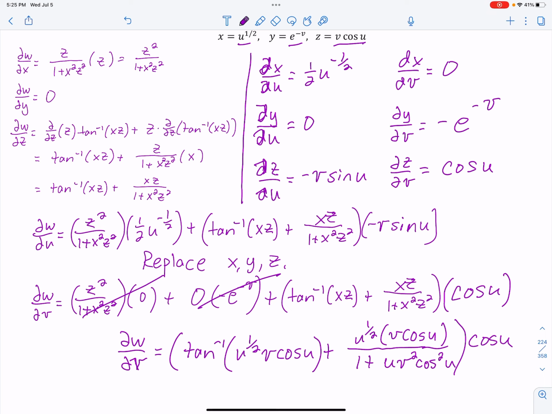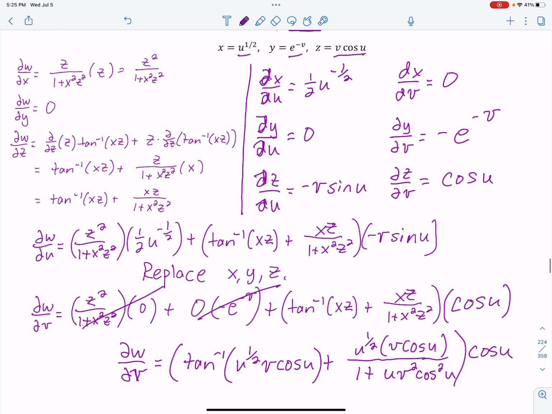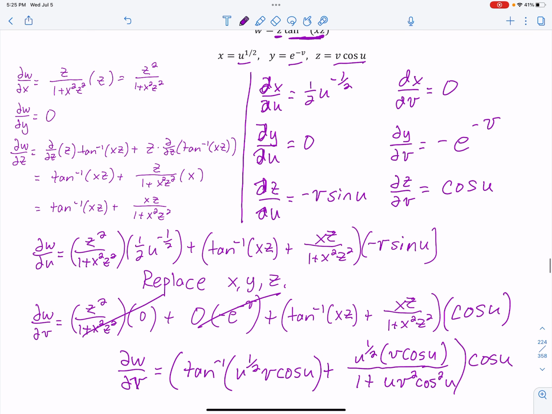It's not pretty, but everything now is in terms of u and v. We could have done that for this one as well, but as you can tell, it doesn't make anything pretty. It just puts everything in the correct variable. Now, if I were to plug numbers in, like in the last examples, I would have just plugged in u's and v's, got x, y, and z, and then plugged them in where appropriate. Notice this big mess turned into all that. You can see that turning this one into just using v's is going to be really gross.